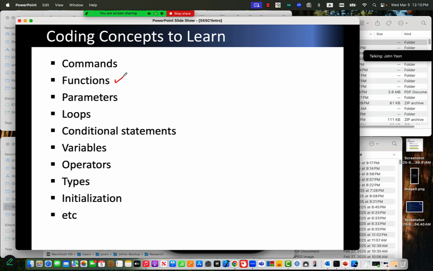Parameters and arguments need to be handled properly when you define and invoke functions. Swift is a little different that way, but I would say a little more powerful because of this. Iteration, conditional statements, variables, operators, types, initializations. Sometimes you need to initialize, but in many cases you don't need to.